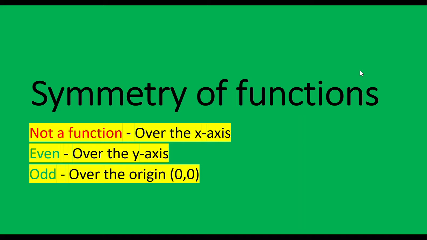In this video we're going to talk about symmetry of functions. There are three particular symmetries that we're going to address: when a relation has symmetry over the x-axis, over the y-axis, and over the origin, or a particular point. These are the symmetries we're interested in for this standard.